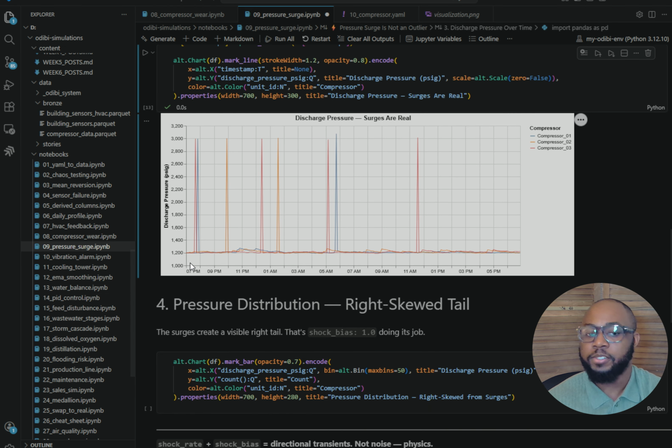Okay, so we have two different phenomena. We have two different configs, and your anomaly detector needs to handle them differently. The shock events that we see here at 3% are normal operations, and flagging those and paging your engineers for nothing is not fun. The chaos that we see are actual data quality issues. Those we want to catch and we want to quarantine. That's the difference between a transient and an outlier. One is physics, the other is a broken sensor.